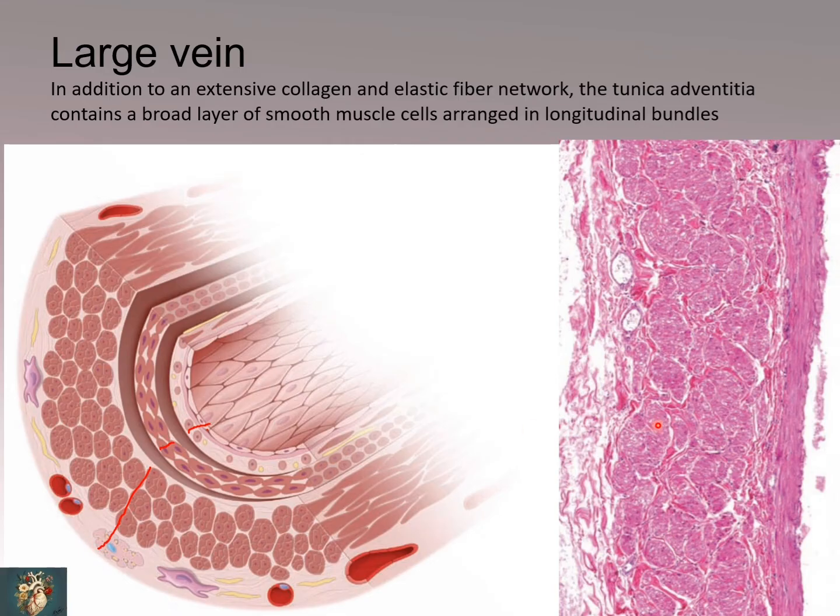So now look at this diagram as well. This is the tunica intima, a smaller amount of connective tissue, endothelium and connective tissue. Then the tunica media. Then this area is the first zone of the tunica adventitia, which consists of collagen and elastic fiber. Then this is the middle zone, which contains a large number of smooth muscle fibers which are longitudinally arranged. So in this section you can see the cross section of the smooth muscle fibers, and outer to this is the third zone. So these are the different zones of the adventitia, and this is the schematic diagram.